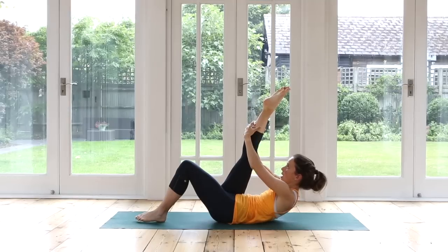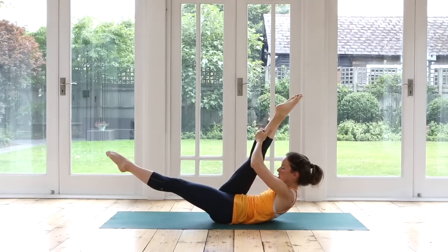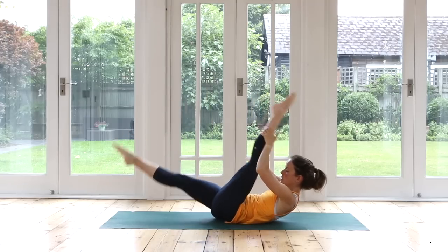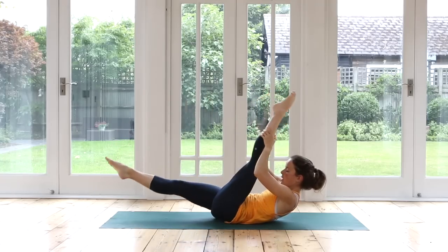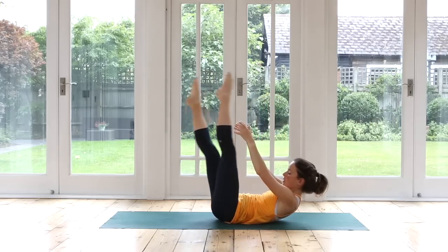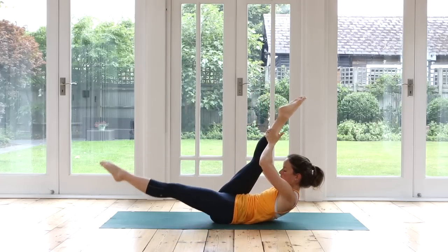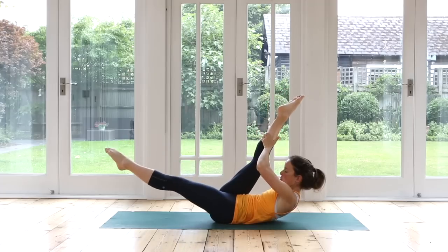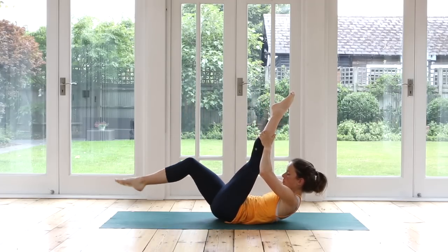Walk your hands up as high as you can. Extending your left leg. We go into our scissor legs. Inhale. Exhale, switch the legs. Pulse, pulse, switch. Draw the top leg in. And pulse, pulse. Pulse, pulse. Pulse, pulse. Working the abdominals again and stretching our legs. Well done. Bend your right leg, right foot down.